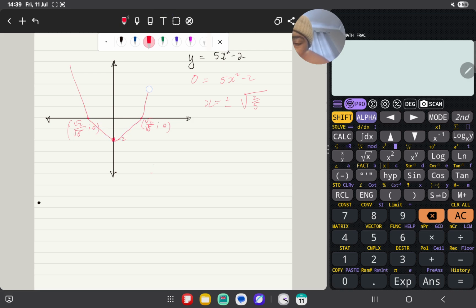and then we are turning here, then you can find another point on your graph, say x equals 2, right? And therefore you have y equals 5 into 2 squared minus 2, right? Oh, this is 2 squared, so you have 4 times 5, that is 20, minus 2, that is 18, right? So then here you have 2 and 18, right? And then you are done plotting this one, right?